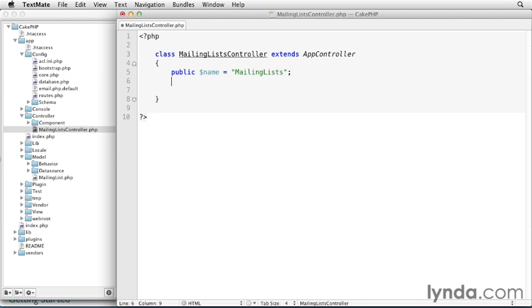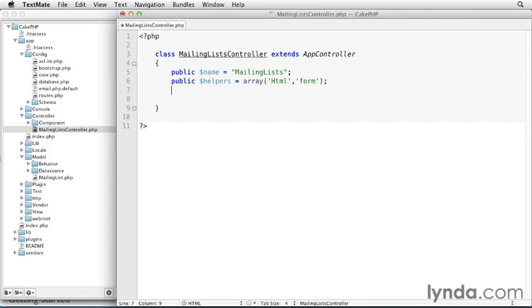We're also going to load our helper classes. By default, if you don't load these, it's going to include an HTML helper, a form helper, and also a session helper. If you don't want to include all these, or if you want to include additional, you can go ahead and define them as the helpers object. So here we're going to create a new public variable called helpers and set it equal to an array. And this is going to contain the name of the different helpers, in our case, HTML and form. Since we're not doing anything with the session, there's no need to include the session helper.